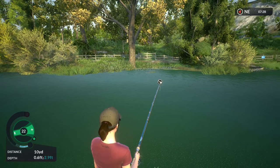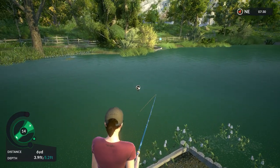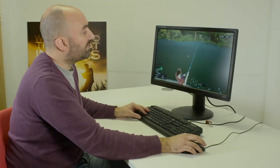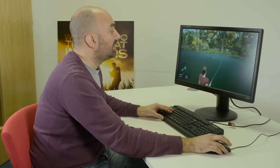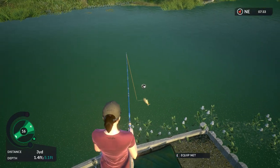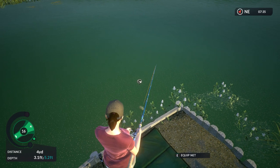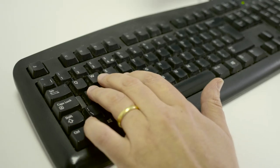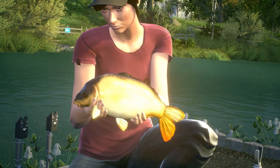We have a fish on our line and I'm playing it in order to net it. The biggest tip for netting is that the fish needs to be in a submissive state when you try to net it. To get it there, you play the fish — allow it to make runs and tire itself out — while managing the tension with your clutch so you don't lose it. Once the fish is in a submissive state, it comes to the surface and is ready to be netted. Press the net key — E on keyboard, X on gamepad — then keep the rod in one fixed position and use the net to guide the fish into it rather than trying to control both at once.